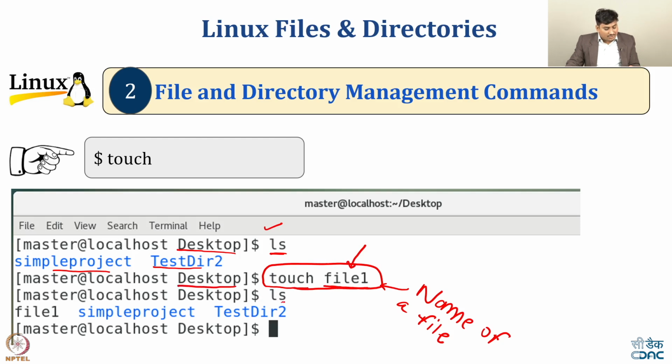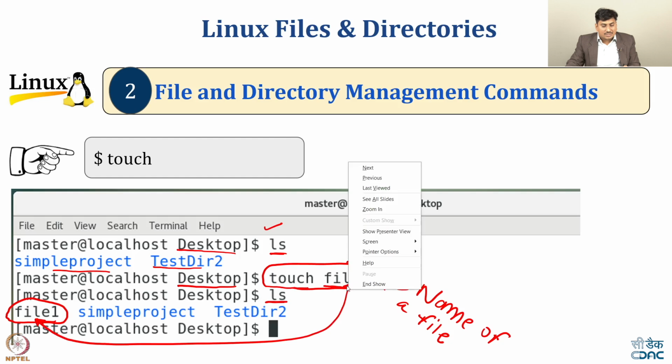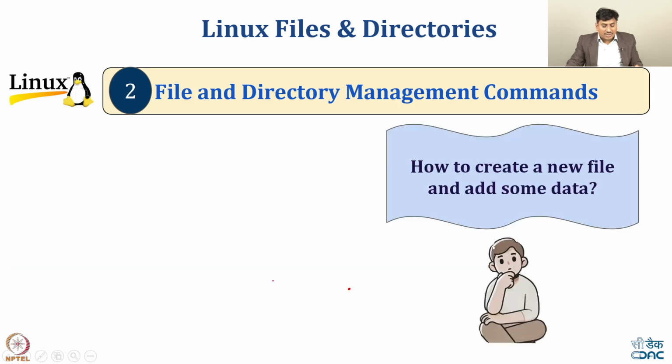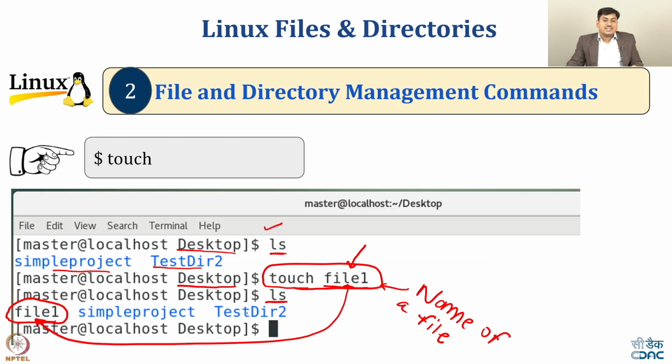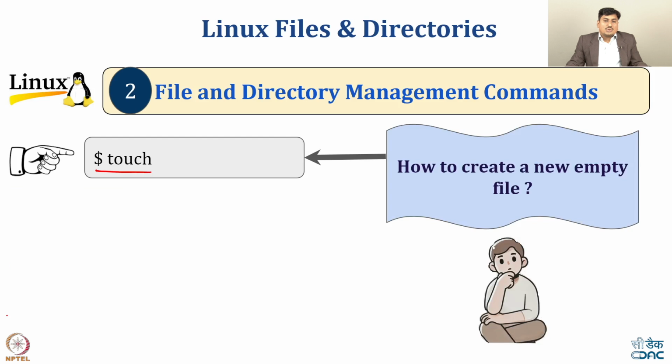Once again, if you try to see the contents of that directory, you can see that the file has been created. The file whose name you gave with this command has been created, and this particular file is an empty file. We can see the contents of that file. So this empty file has been created.